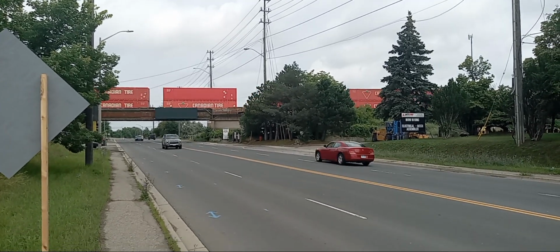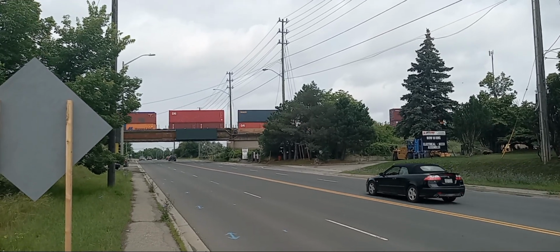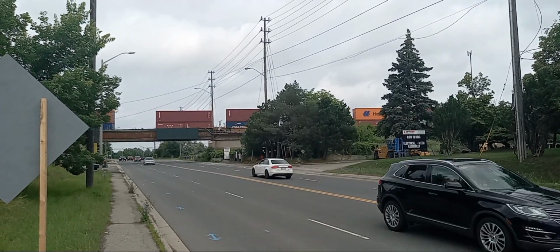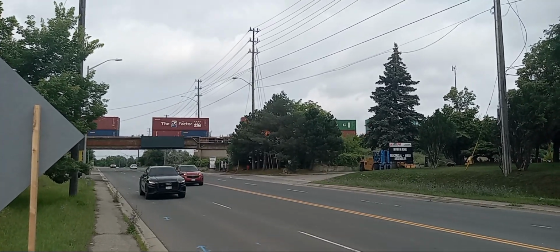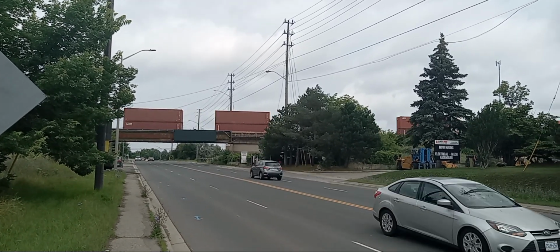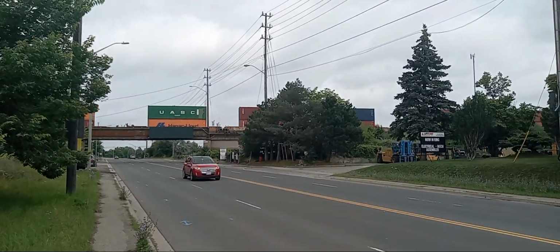Now we're into the ones from the East Coast. I think the ones in the front are from Montreal. Now these cars came from Halifax, but the ones in the front came out of Montreal, Quebec. This has got to be one monster intermodal stack train we're catching. I'll be gone before the Q149 shows up, which is the one from Montreal to Brampton. I haven't caught that symbol before. I haven't even caught the Q148 before. We are having a bunch of trains happening today.